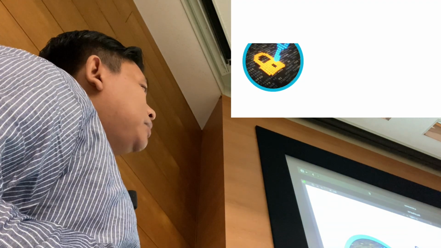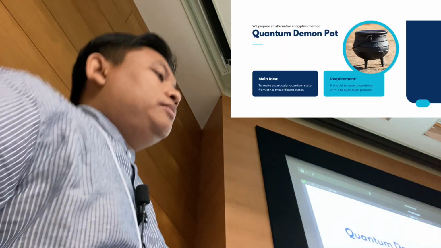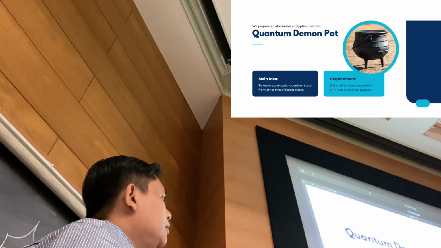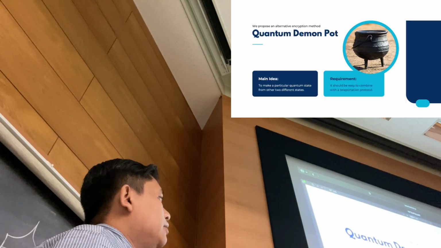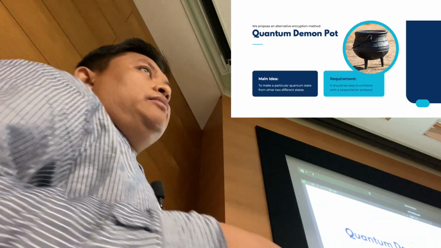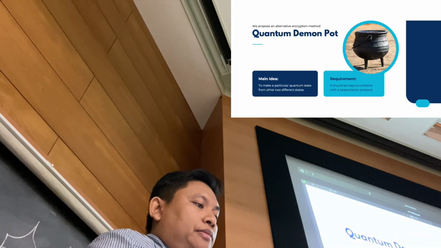Actually, it is okay, but it feels like using two different protocols in one job, and we want a unified one. To do so, we developed what we call quantum dense code. The main idea is to make a particular quantum state from two other different states, and it should be easy to combine with teleportation, because that's our purpose.